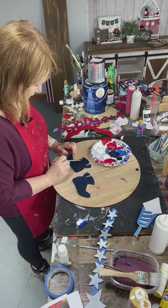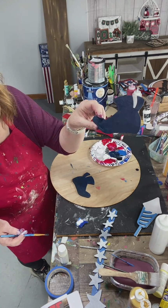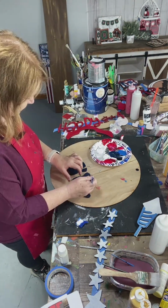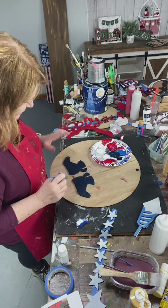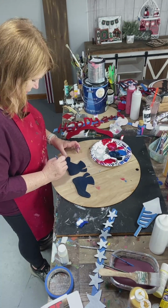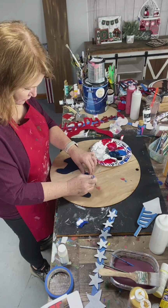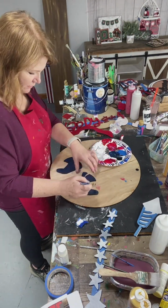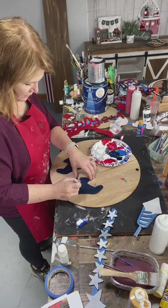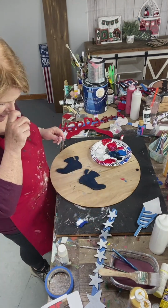Kind of thinking that if we did a lighter color blue at the top of his booty, I know I'm getting really hung up on his feet. That might look cool too. But seriously, I want to try the stars first. I probably will do that off camera, come back in the morning before Rooster gets here, because Lord knows I don't get anything done when that baby's here. All I want to do is give him love, make him giggle. Do it in the morning, as I come back to it today.